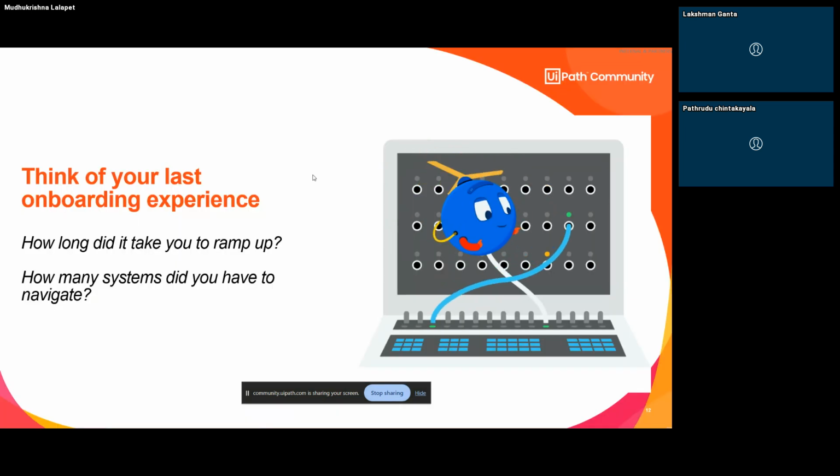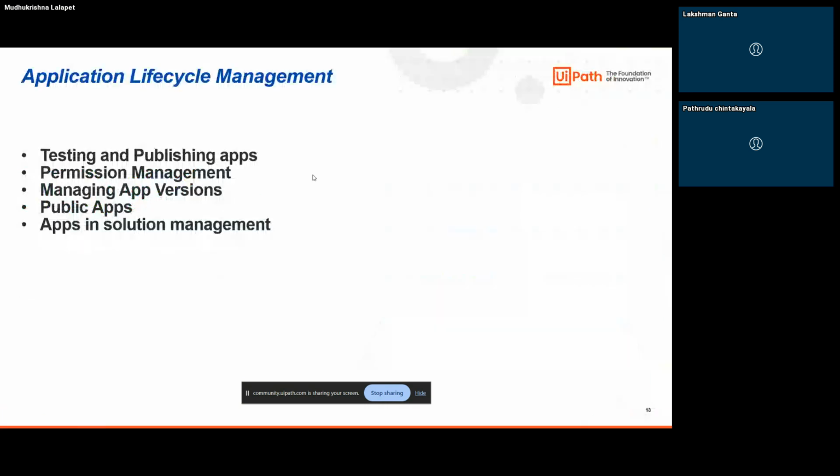Okay. Before starting, just think of your last onboarding experience in your new company, where you had to interact with a lot of websites and fill a lot of forms, which are then shared to HR or someone who has to process them, and they have to fill a lot of apps and forms. All these navigations can be eliminated with UiPath Apps. Simply, you can create an app, and this app will interact with different services. For example, it will interact with Workday. You just type your details in your form, and that will interact with Workday and create a job. And if someone files for the job, after the interview, the onboarding experience also can be completely automated. So let's start with that.